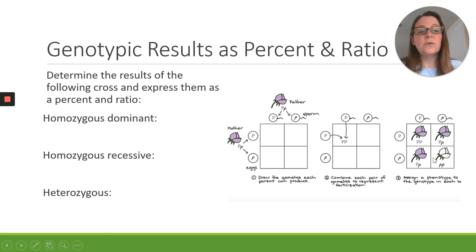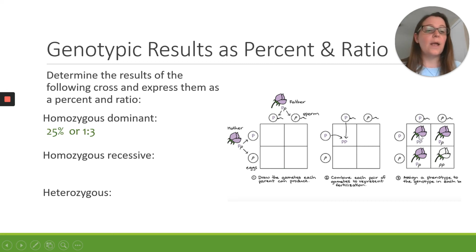If these two down here, this one and this one, get together, you have a homozygous recessive offspring. The other two are heterozygous. So how do we present that in terms of ratios and percents? For the homozygous dominant, there are 4 possibilities, so it makes it easy: each square represents 25%. Homozygous dominant, there's only 1, so that's 25%.